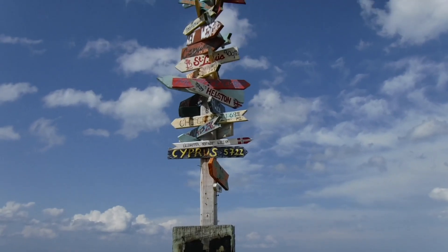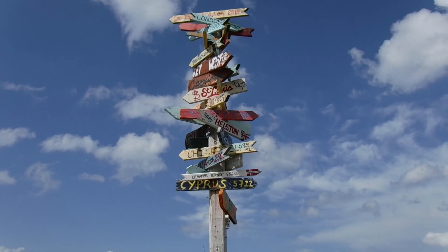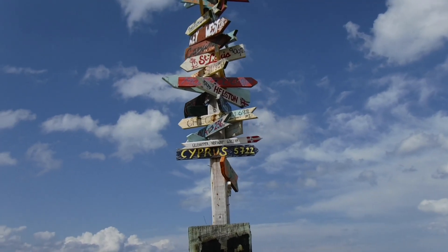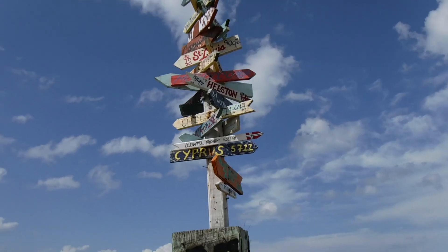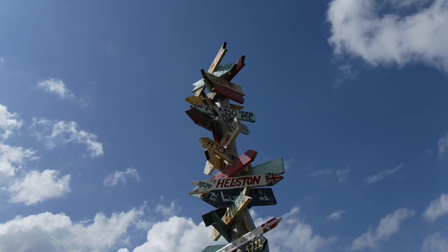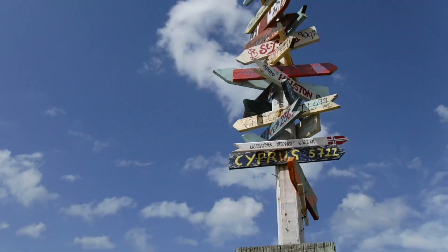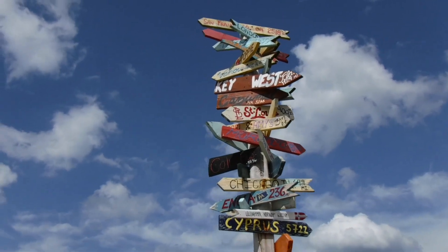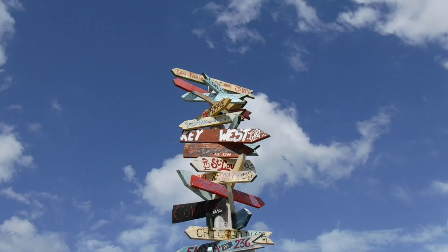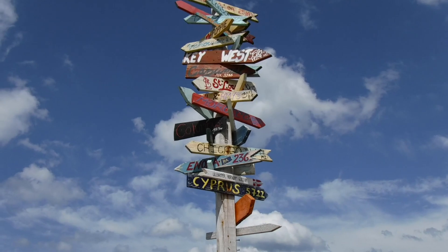Look at this — St. Louis is only 900 miles, Morocco is 3,800, Chicago is 699, Cyprus or Norway 5,000-6,000. Somebody went to a lot of work to put that together. Cuba 1,100, Key West Florida — only 1,100 miles. I love Key West, that's a lot of fun. We might be going there sometime this summer.